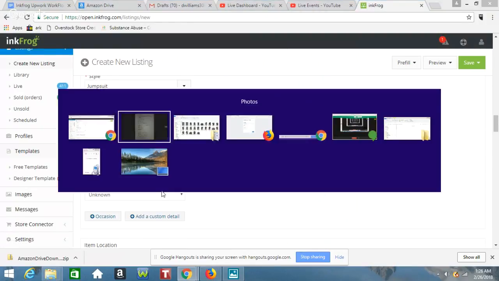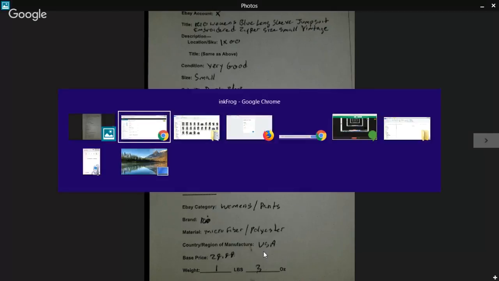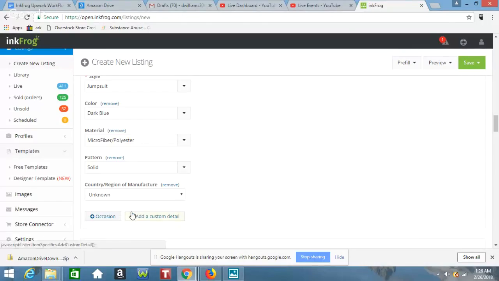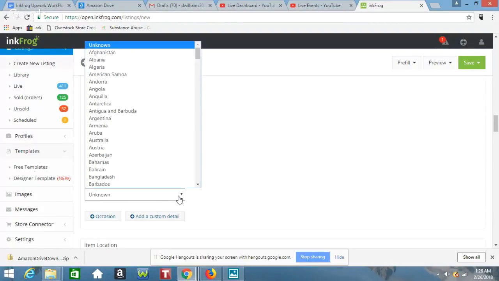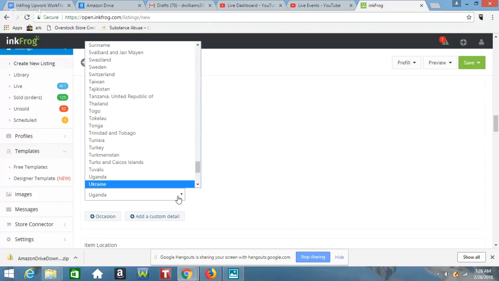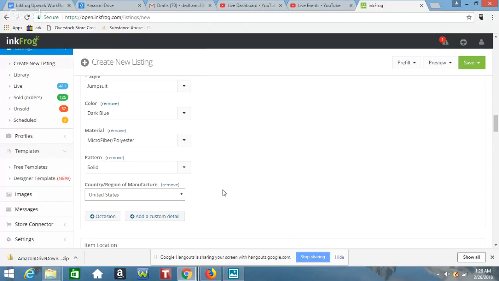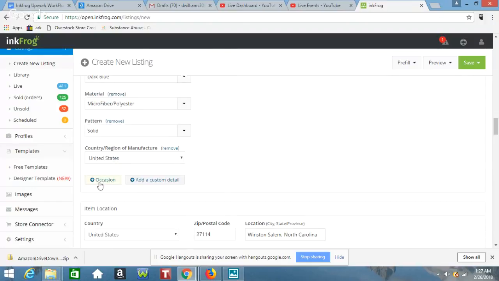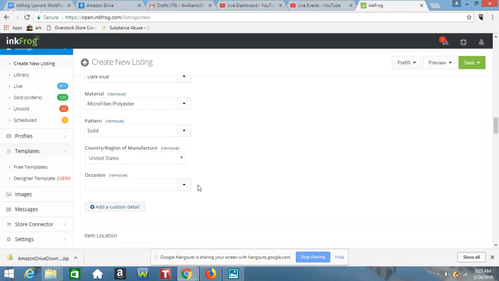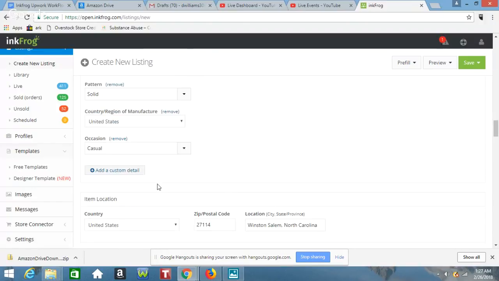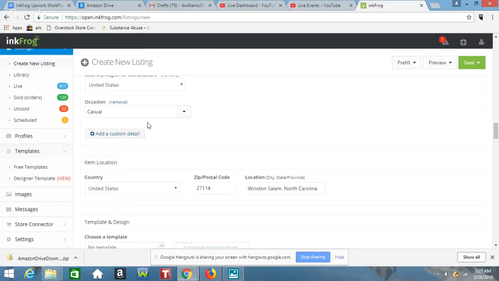Manufacturer. If you look at it, it'll say here USA. And you just locate the USA or wherever it says United States. Occasion. You could probably just put casual, club, but it's a jumper, so it's probably casual. And after that, that's it.